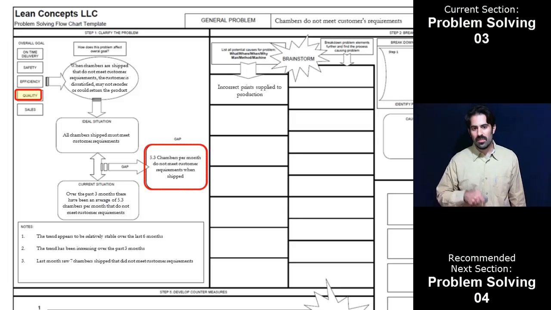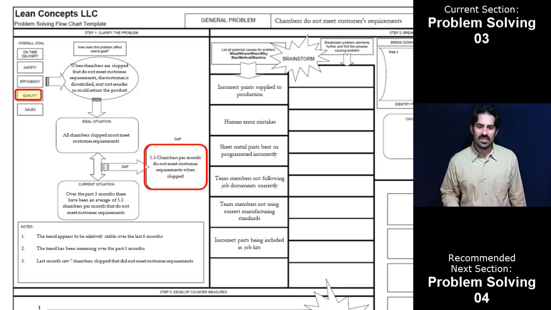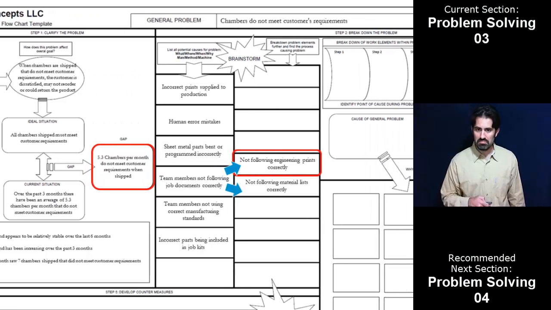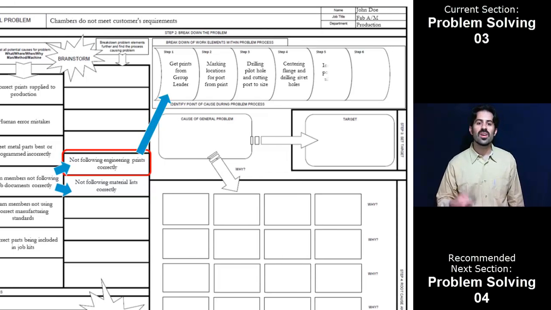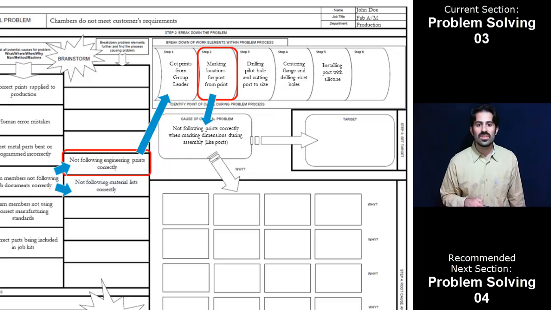Then once we've got the gap, let's break that gap down. All right, what are all the things that are contributing to it? Let's investigate, cross off the things that aren't working. Let's find the things that are contributing to it and break that down further. All right, now that we've got that, let's prioritize the problem we're going to work on and why. Then let's break that problem process down. What are the individual elements that are going on in that problem process? Then let's identify the individual step, that element where the defect is coming from, because we went and saw and could see it happening. And that gives us the cause of our general problem. This is the problem that we're going to work on solving, this piece that we can get our hands around.